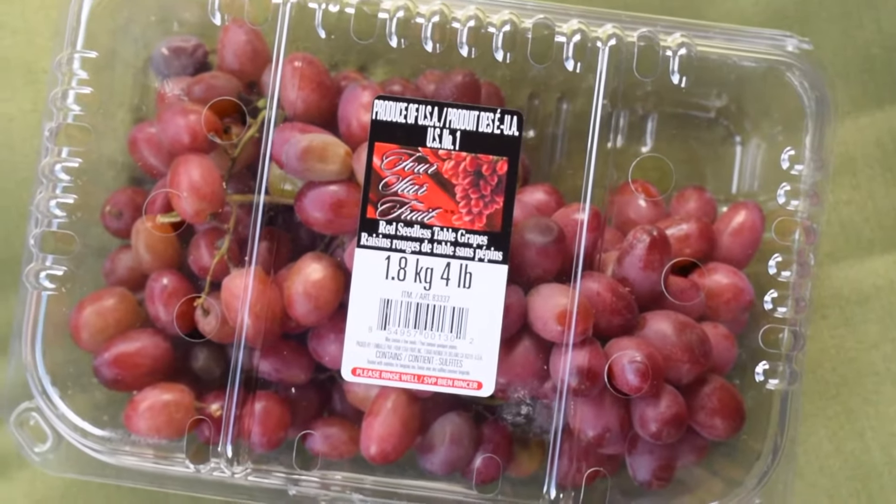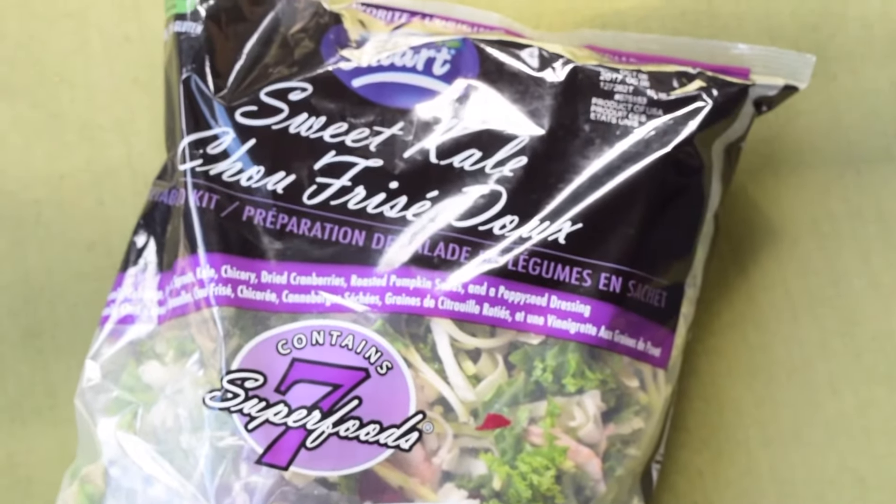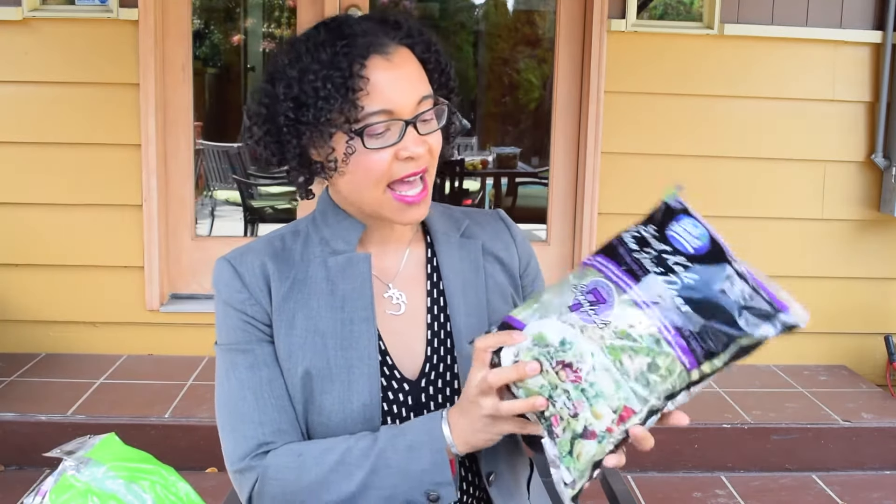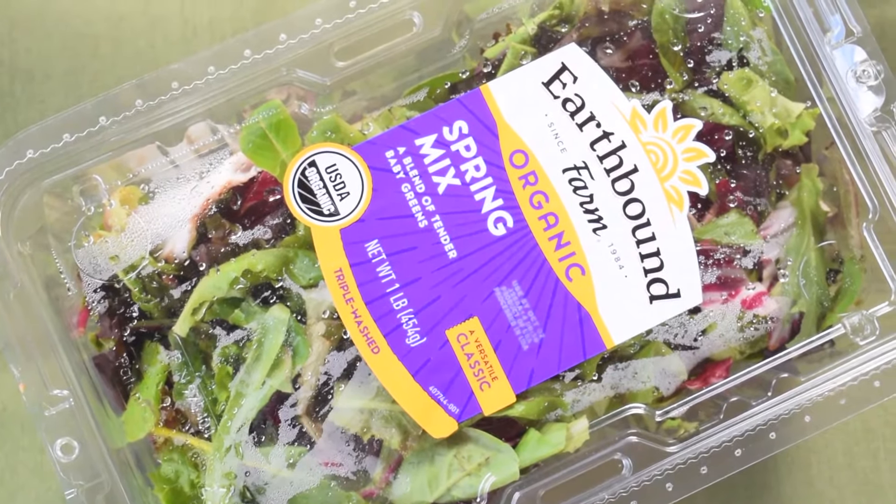When it comes to salads and greens, there are lots of choices. This is my favorite salad mix — the sweet kale. It's got broccoli, cabbage, Brussels sprouts, kale, and chicory, plus a little mix of nuts and a dressing. The dressing inside is not vegan or plant-based, so I don't usually use it, but I put this salad mix on everything — my beans and rice, my wraps, all kinds of stuff. It's really crispy and yummy. You could even steam it.